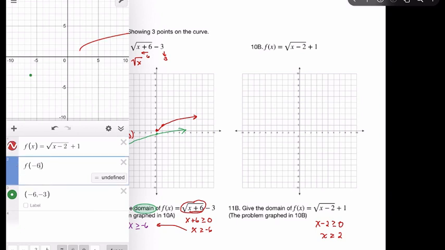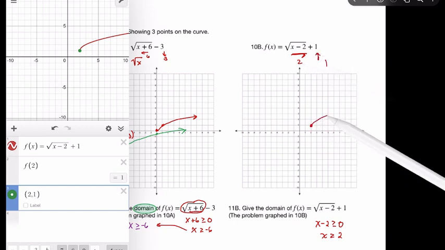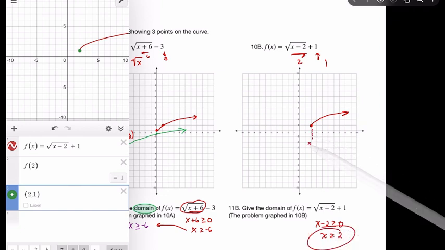I could ask it again. I think it's a 2 right here, so I could type in a 2. I could then graph that point to make sure if I wanted to. It'd be a 2 and 1. Okay. Or I could look at my equation up here and I'd say this goes right by 2 and it goes up by 1. Okay, but right 2, up 1, there it is, it goes up and to the right. I've got my domain right there. You can see x is 2 and it goes to the right, so x is greater than or equal to 2.